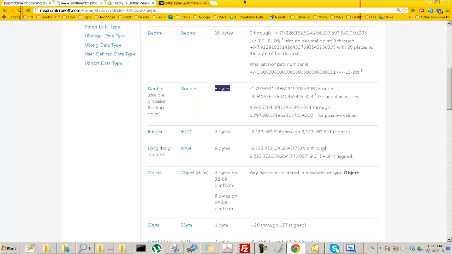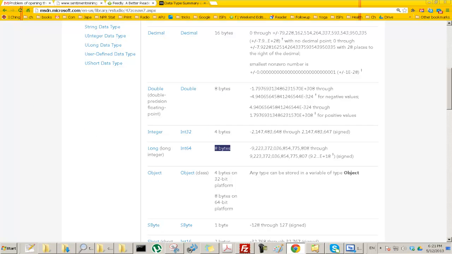Even if the number is not that big, it still reserves this much memory for that variable. So it reserves 16 bytes for a decimal and 8 bytes for a double. Integer is 4 bytes, long is 8 bytes, and so on.